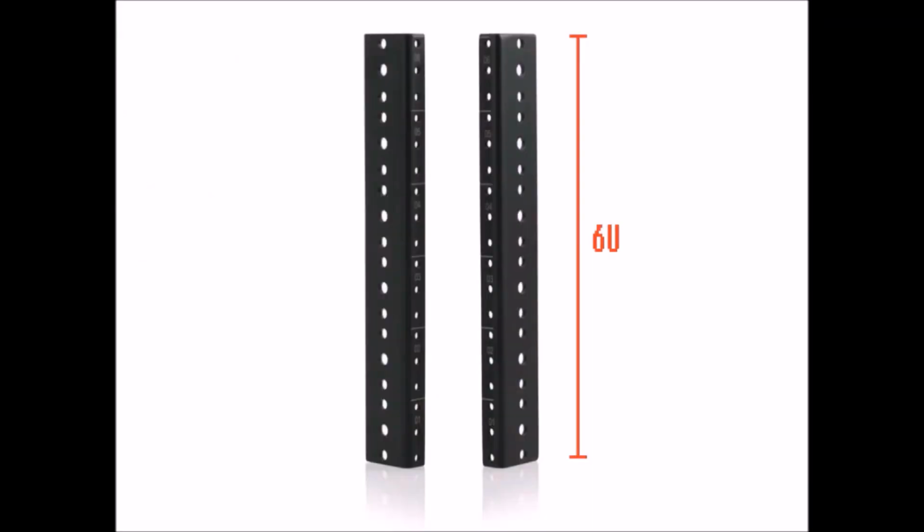Okay, so the next step is drilling the mount for the rack into the sides of your case. So you want to be using a 6U rack mount. It doesn't really matter what it's for, like studio effects or a server mount. They should all be the same size, but I would recommend going with a rack mount that's specifically made for studio gear. So then it's just a matter of working out how far you want them from the lip or the edge of the case, and just screwing them in using wood screws. Make sure you get a size that is shorter than the actual width of the case, so that you don't just end up drilling all the way through it.